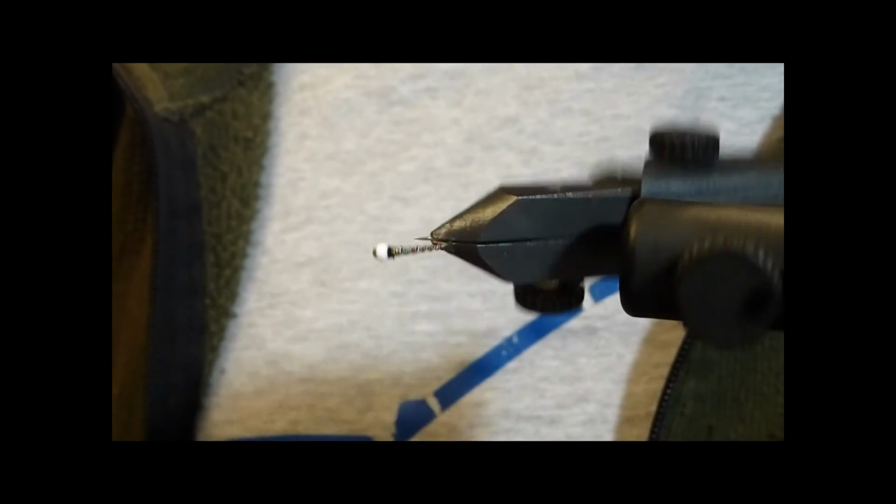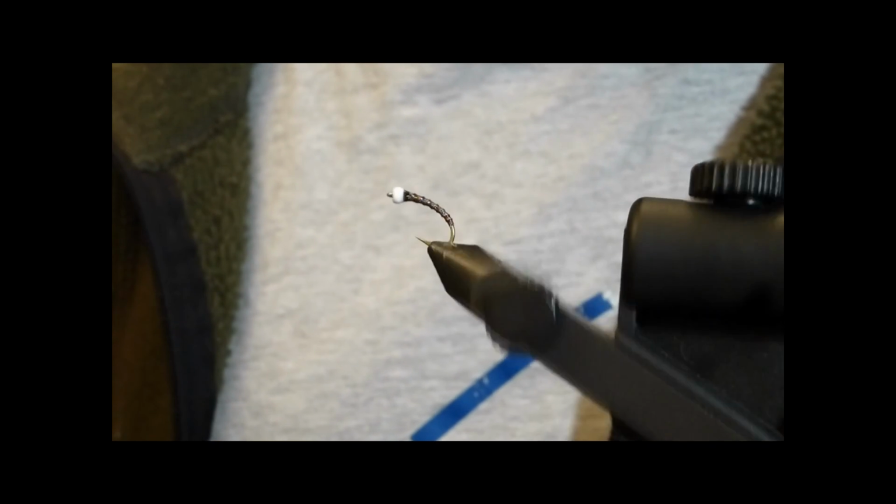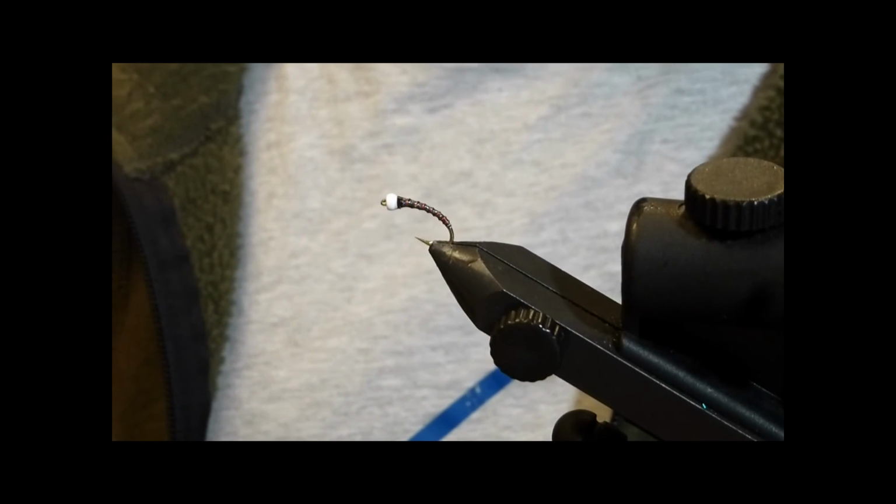And that's it, folks, it's that easy. Togan's bead, Togan's hook, hollow tinsel body, wire rib. Tie it off, glue the sucker, go fishing.